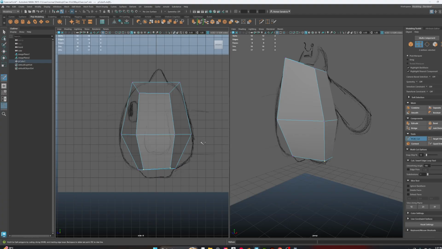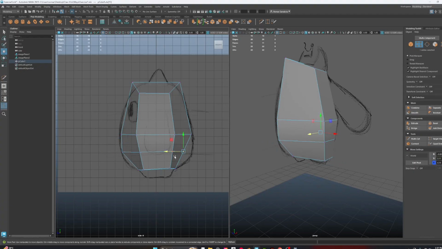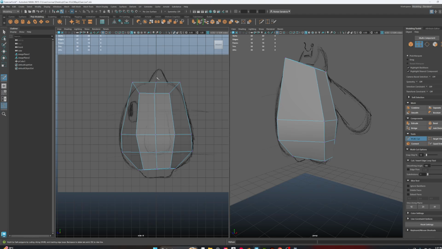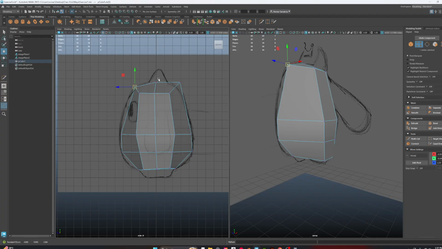So now I can go in here, add another cut right around the middle, and then move that forward, move that back, and do some adjustments. And then I can add another line in the middle of the side profile. So now I can move this point and it doesn't distort the middle of the head.